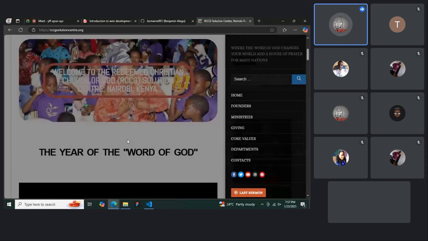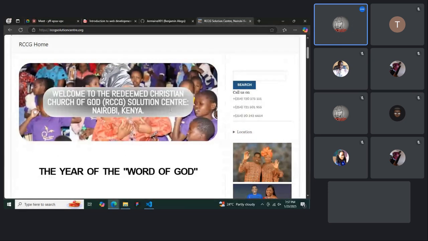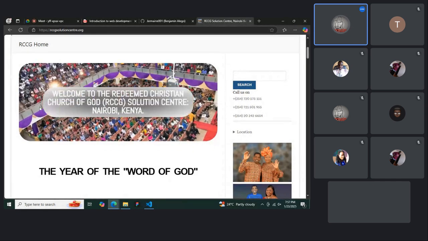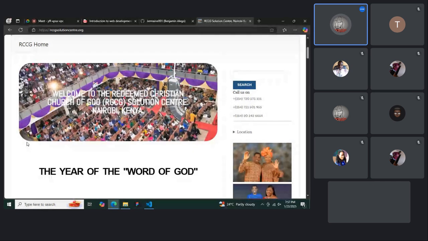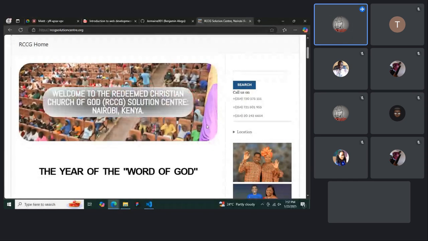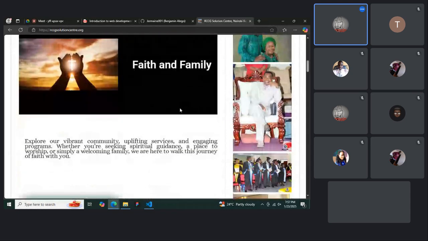The same goes for this section over here where you have this carousel that probably has a border radius to make it look visually appealing. So basically all of this is the work of CSS.